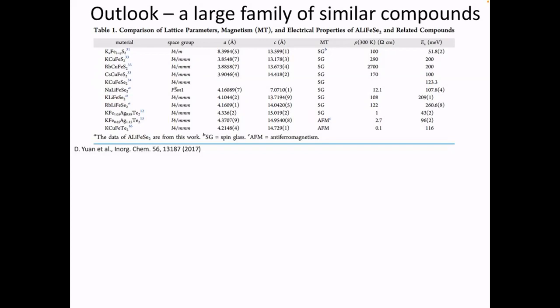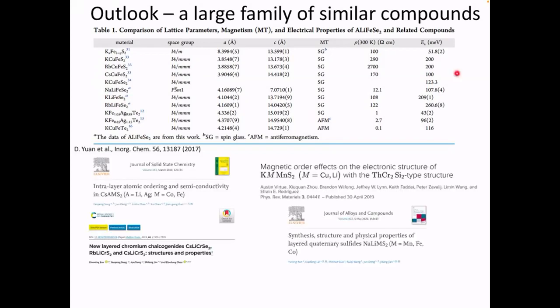And then actually, this is not just limited to iron. You can have cobalt in iron's position, as well as manganese, and also chromium. And also you can have the sodium variant of these materials, which is not the case for the iron-based material. Whereas once you have sodium, then it changes to the 1-on-1 phase.